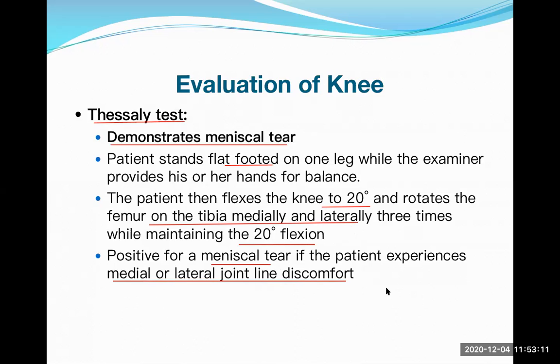Now, what do you mean by medial or lateral joint line? That may be a new term for you. The meaning is very simple. You just press on the medial side of the knee with your finger and press the lateral side of the knee with your finger, and if there is tenderness or discomfort, then that is medial or lateral joint line tenderness or discomfort. There is no proper line as such there. We just push or press on the medial and lateral aspect of the knee joint. So this is the Thessaly test.